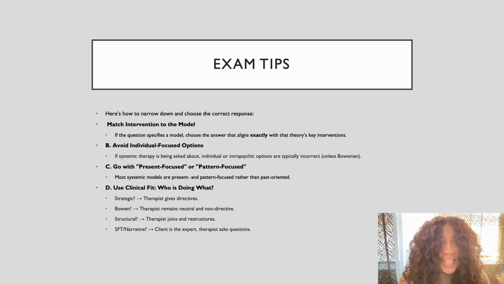If you're working systemically with a family and the vignette mentions that there are about 5 or 6 people in that therapy room, then 9 times out of 10, you're going to have to include all of those people in a response, unless it's Bowen's approach. Bowen will work with one person. He works with individuals, dyads and triads, but pay attention to the question. Make sure it's not just one person in that therapy room. If it's 5 or 6 people, make sure the whole family is included.